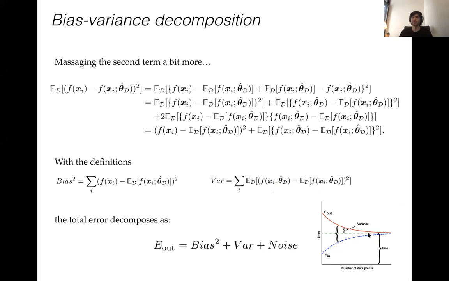So more complexity means lower bias, in the sense that if I think about complexity as the order of the polynomial that I'm fitting in that toy example, then as I have a higher and higher order polynomial, I'm able to fit a more diverse set of functions. So I should be able to reproduce the true world model more closely if my model is more flexible.